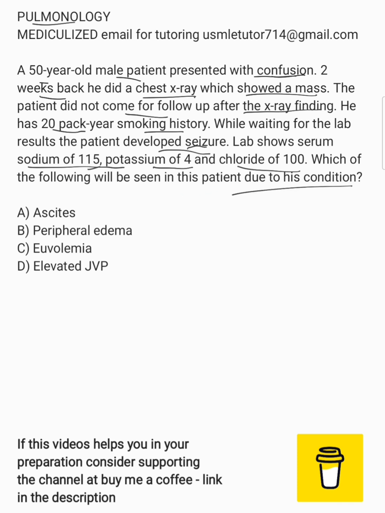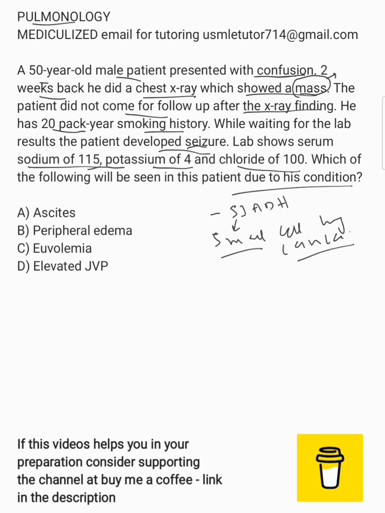So this patient definitely has some sort of lung cancer, because he has a mass here. Also, the patient has hyponatremia. The main thing to know is that most probably this patient is having SIADH secondary to a lung cancer, and the most common lung cancer that would cause SIADH or paraneoplastic syndromes would be small cell lung cancer. So remember, whenever you have a paraneoplastic syndrome, think about small cell lung cancer, with a syndrome like SIADH.